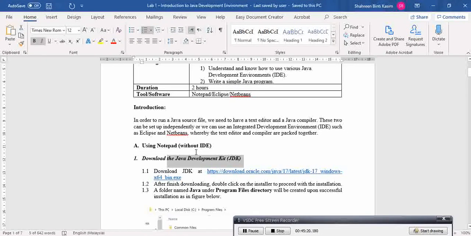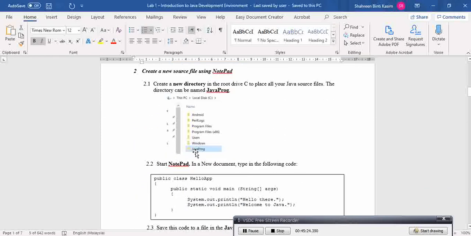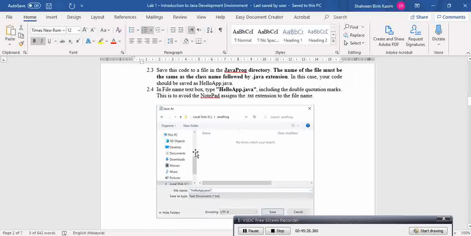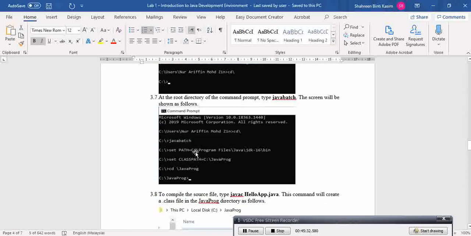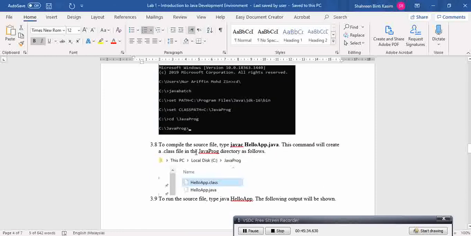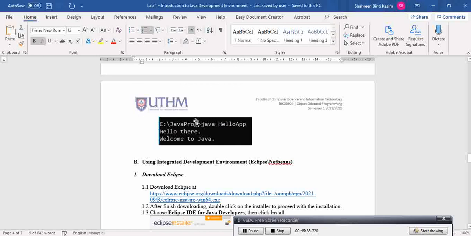In your first lab, you ran it in the command line, your Windows command prompt, and then you got this output. This is considered a stand-alone program.